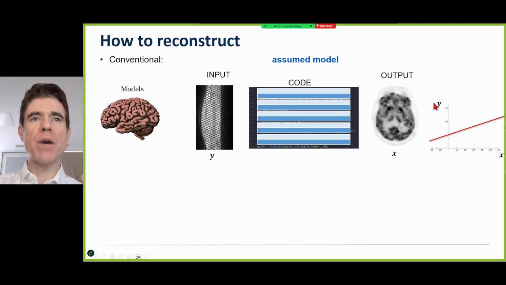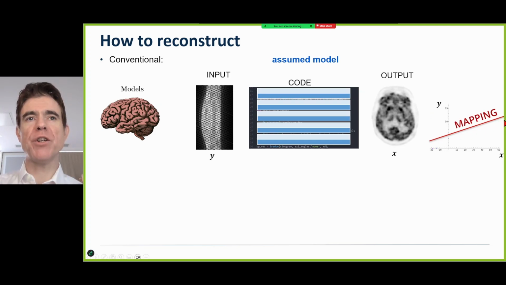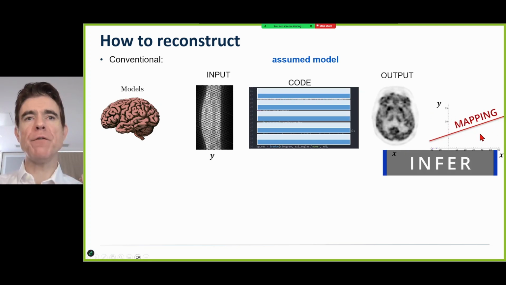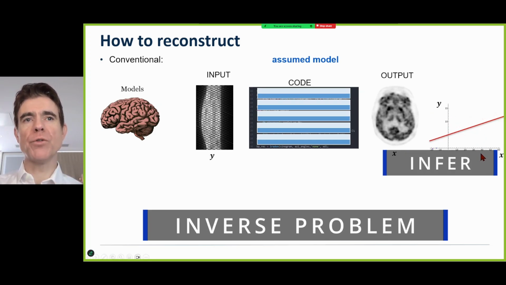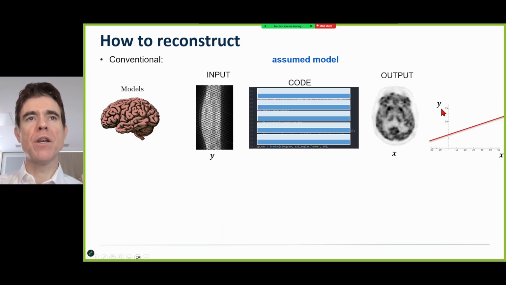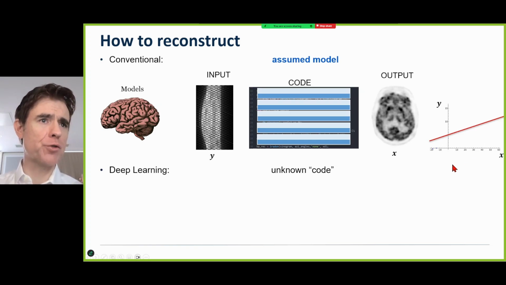And we could even compare that as being some kind of simple mapping between some input data Y here, or M, and we're mapping that across some relationship here indicated by this red line to infer what the X was. This is an inverse problem. We're trying to find the X that explains Y, but in general we put in Y and then we infer what the image was. That's the conventional approach.